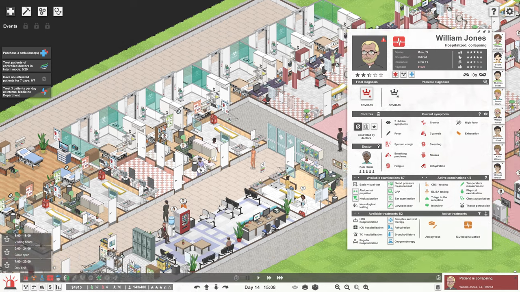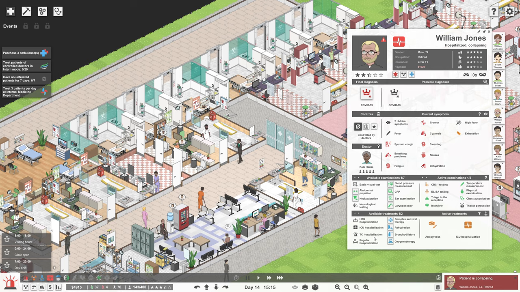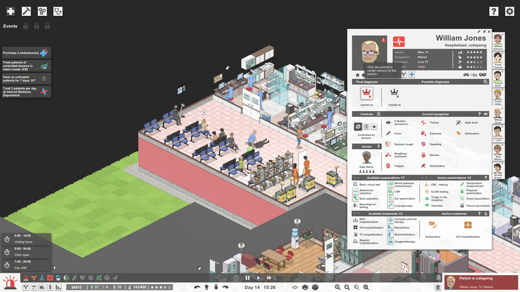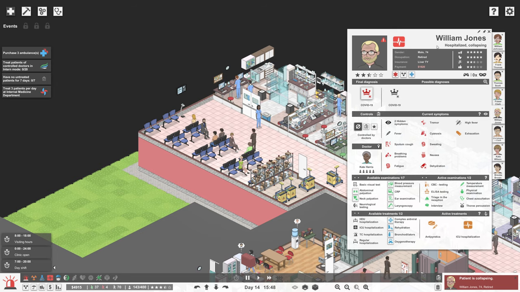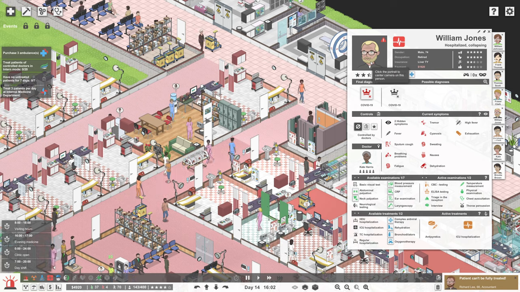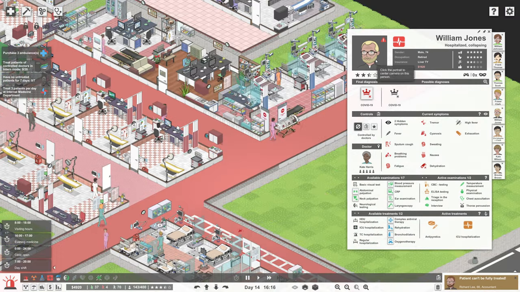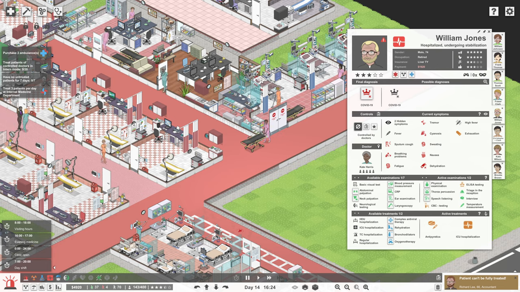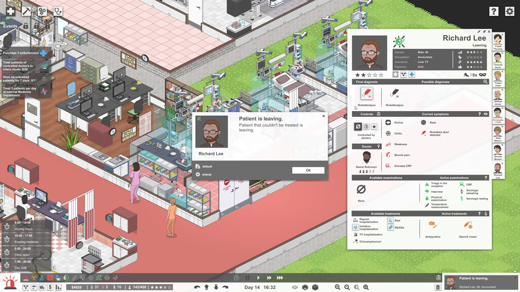But I mean, frankly, it's too late for the ICU. We need to get you into an area where you're not going to be able to completely infect everyone. Oh, I don't like that at all. So am I going to see people coming down with the big C? Not the big C. The big C is something completely different. You get what I'm saying, right? Oh, look. Patient couldn't be treated, is leaving.